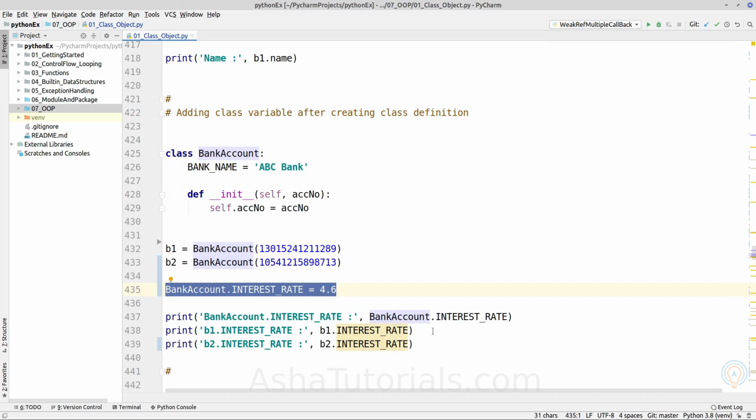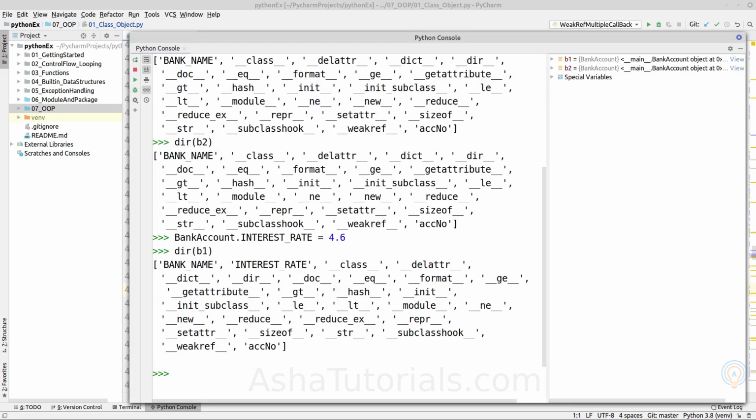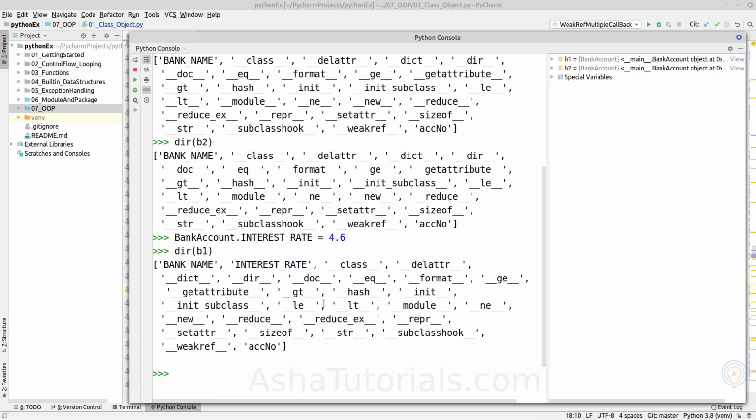Now if we see again, as we can see, a new attribute appears inside the dictionary of B1. The same goes for B2 also.